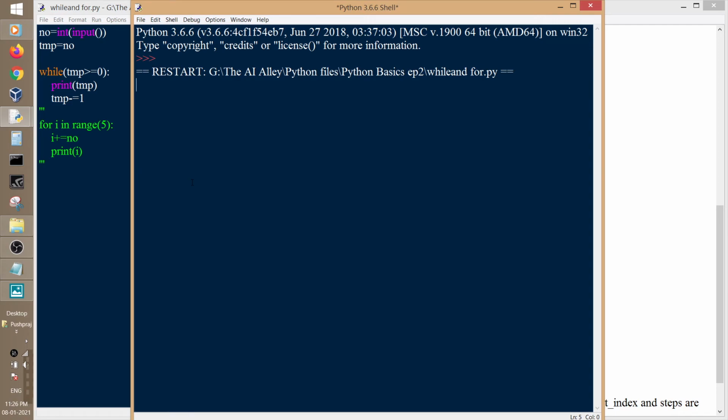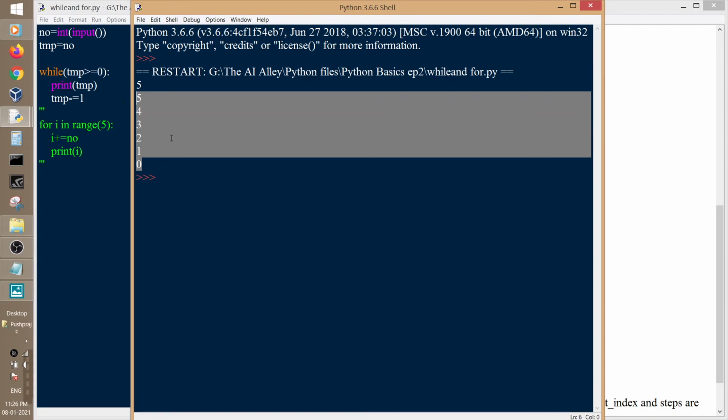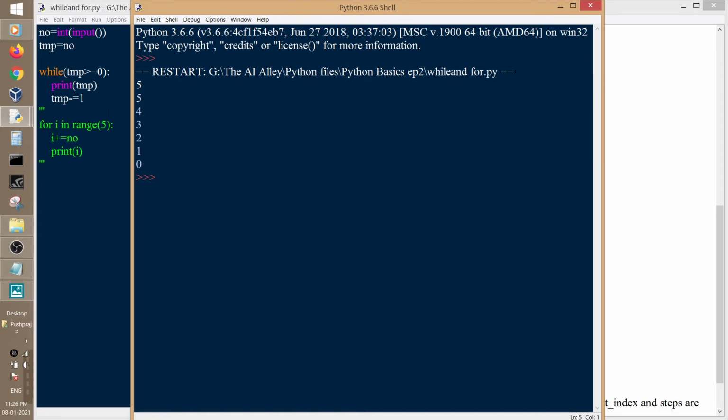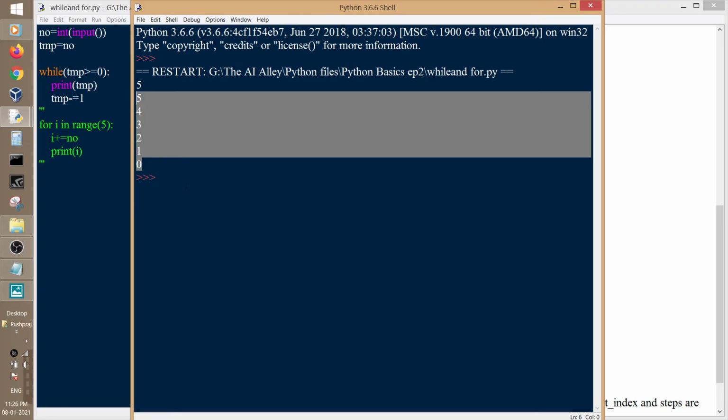Here again I am taking a dynamic input, as a big number would take long to display. I have given input 5 and I am just printing to demonstrate the loop by decrementing the number.